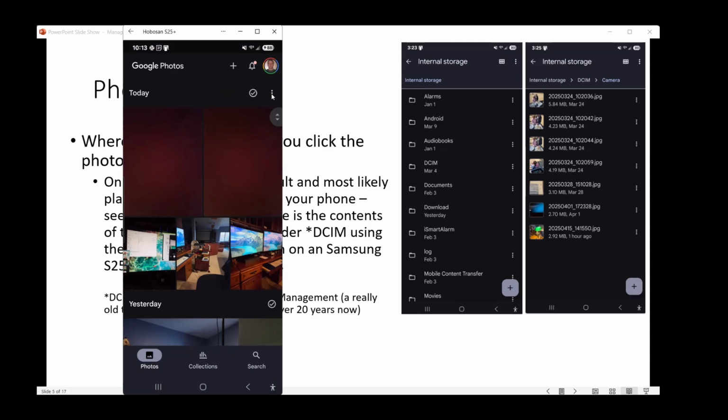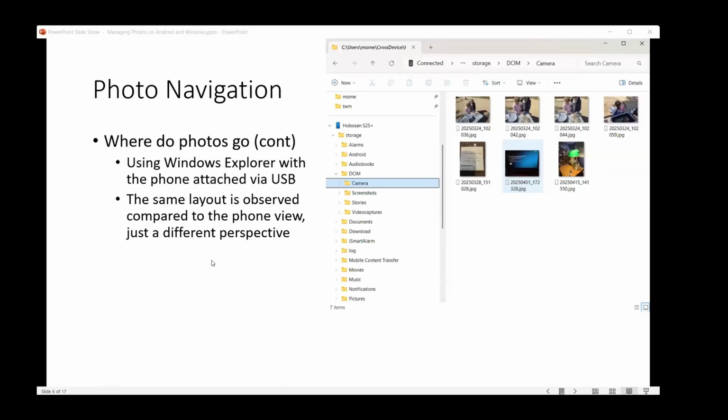The way I have Google Photos set up right now is the default method. When you start Google Photos, it syncs or takes all my photos out of my phone and adds them to Google Photos automatically. So all I have to do is start up Google Photos and it syncs the photos to my Google Photos storage, which is cloud storage, by the way. All right, onward and upwards.